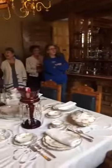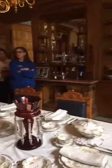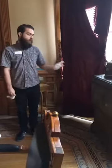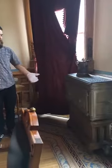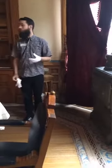But I've heard someone describe it as a Victorian microwave, I guess. It's a plate warmer. Yeah, it could be a plate warmer or food warmer. So if you were eating the multiple course meals like Victorians often did, maybe the thing that was next in line but wasn't ready to be eaten yet, you could put in here to keep it warm. They also advertise it as being able to keep a cup of tea to the perfect drinking temperature, which was 140 degrees. You could put things on top, as you'll see here, but also these really ornate doors, which we have on here, these do open.